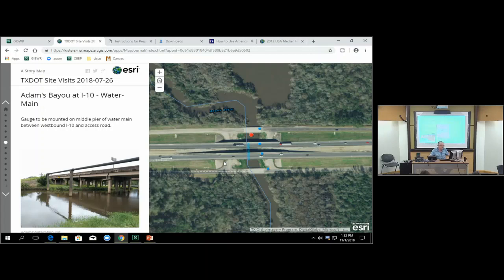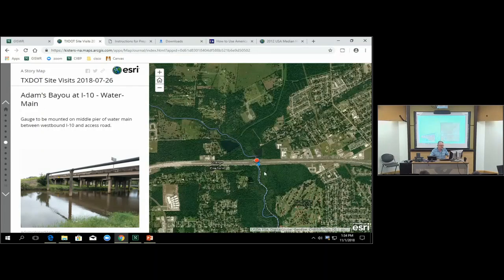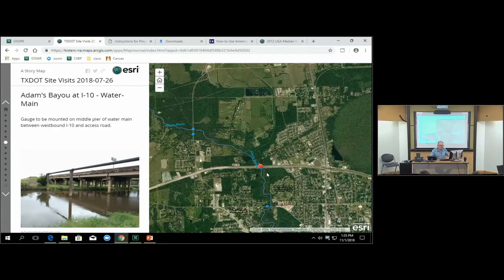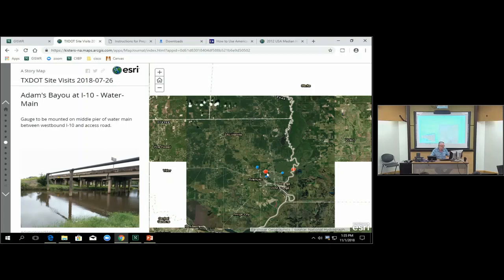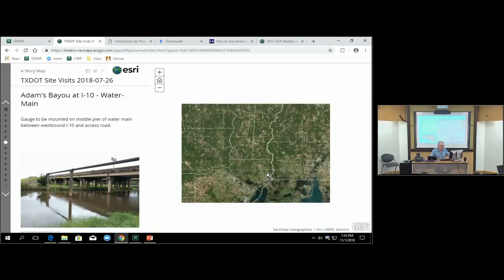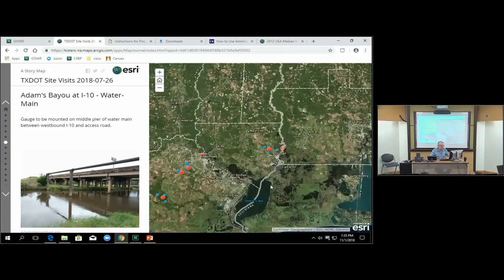I thought this has been very helpful on our project. Also, when you're looking at each of these sites, you can get a sense of context of what's around it, and where we are in relation to other things. This one's near Sabine Lake, which is actually a pretty big lake near the Texas-Louisiana border.